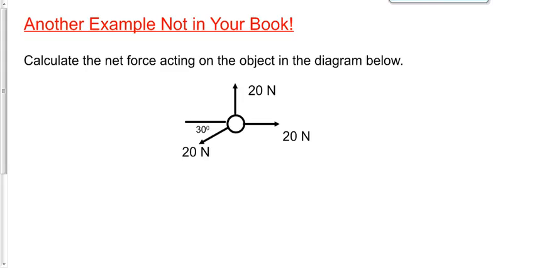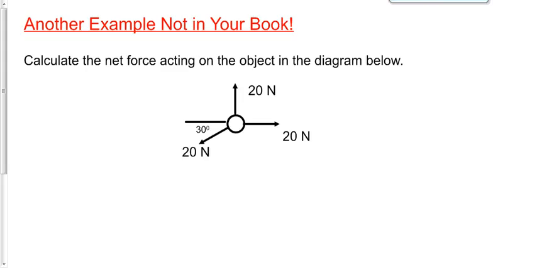We're looking for a net force. We know to find a net force, we have to add forces together. But this one, it's not quite as simple as saying, all right, 3 plus 4 is equal to 7. We've got a two-dimensional thing, so we know whenever we have that, we have to break it up into x and y components. Before we do that, though, I see one thing that tells me a place to start. Even if you don't know where you're going to go with this question, we all have a place to start. There's 5 words right now that tell me where I'm going to start with this. What are those 5 words?